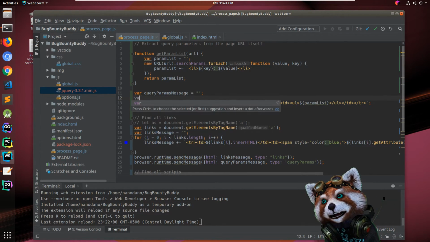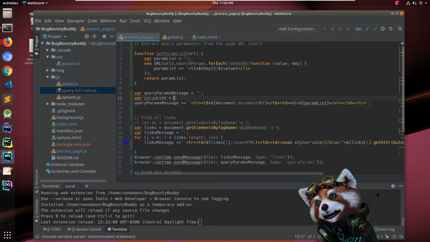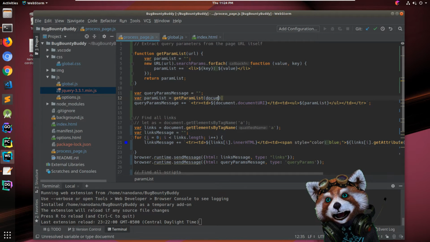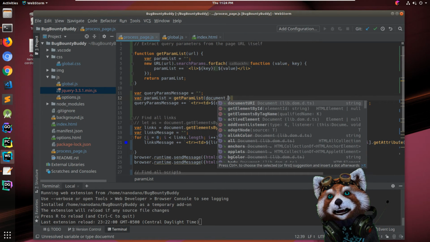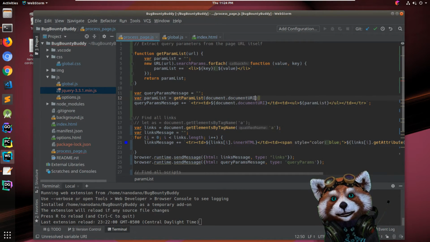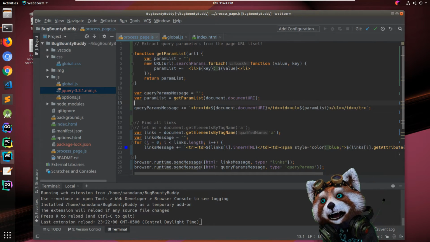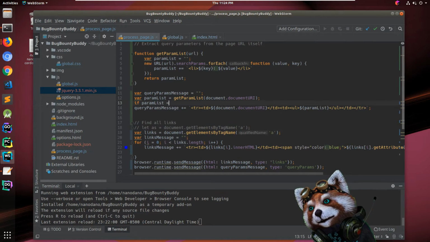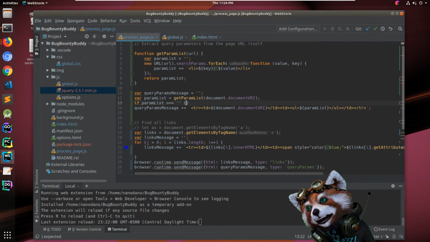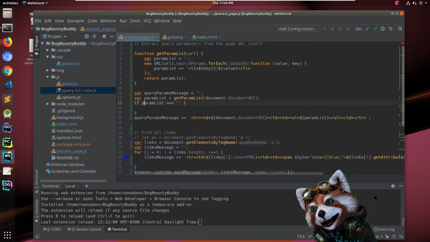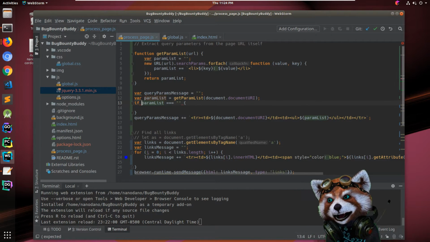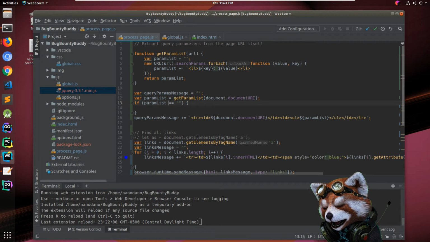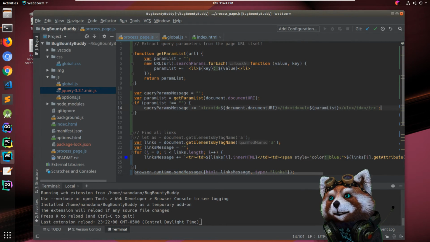Okay, so then we're going to say var paramList equals getParamList for the document URI, and then if paramList is not equal to nothing, then we'll go ahead and add it.